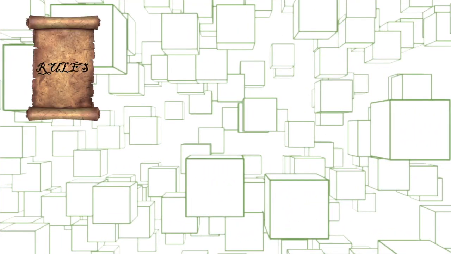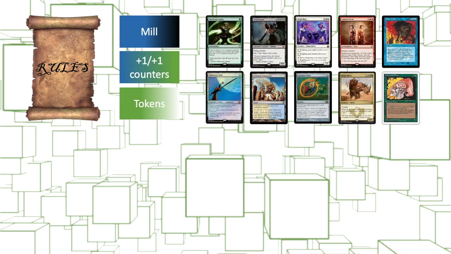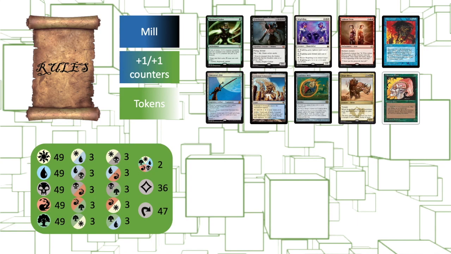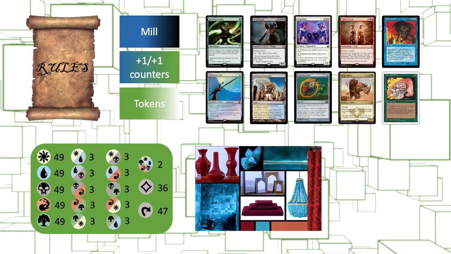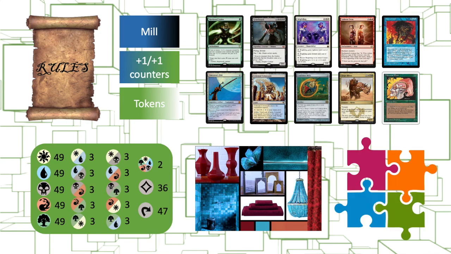So now you've defined a set of rules, chosen your archetypes, selected your favorite cards, decided on a rough color distribution, and have used collections to make sure it all works out, your cube is almost ready to go live. But that is not where the puzzle ends. A cube is not a static entity. Every time you draft a cube, you will learn new things.